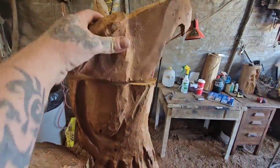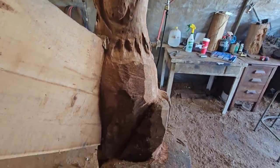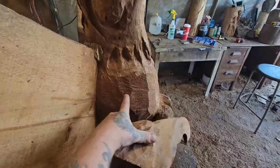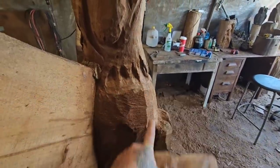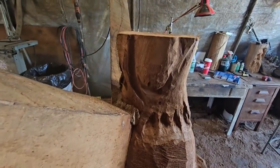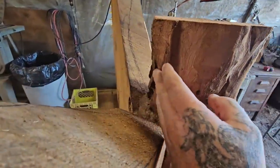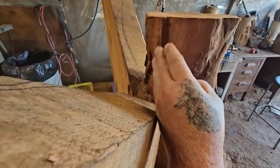Now you see it? Now you don't. So I'm going to have to cut. I hope those dowels, those leg bolts, whatever bolts I got, don't come out too far, because I got to cut this back. The worst case scenario, I might have to cut this, because this is kind of a mess back here anyways.